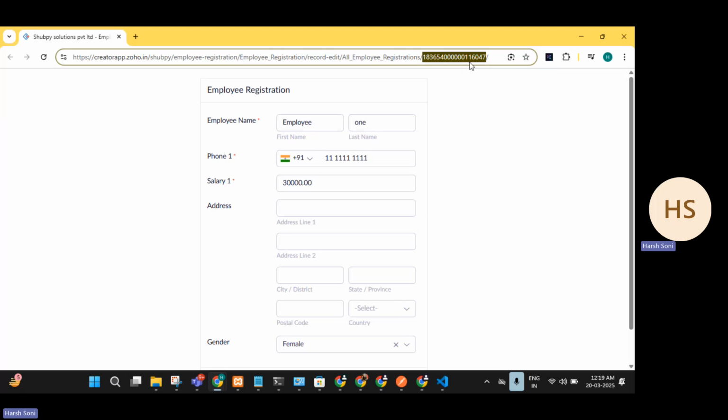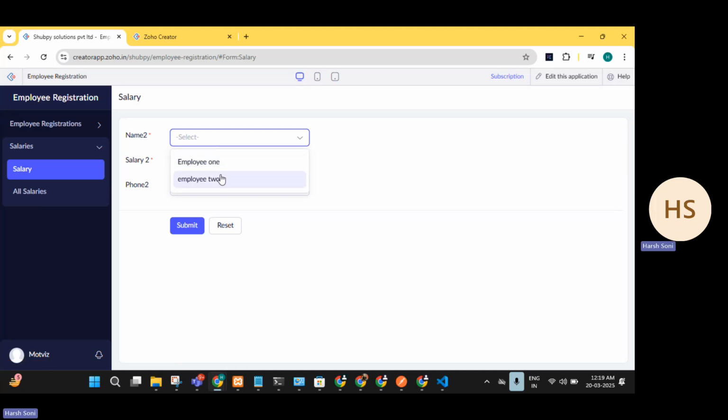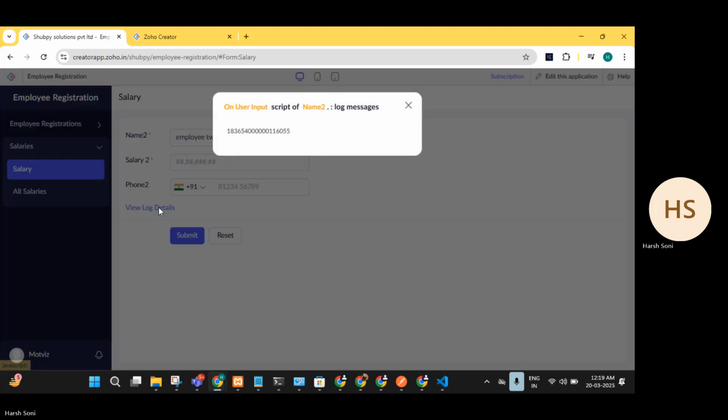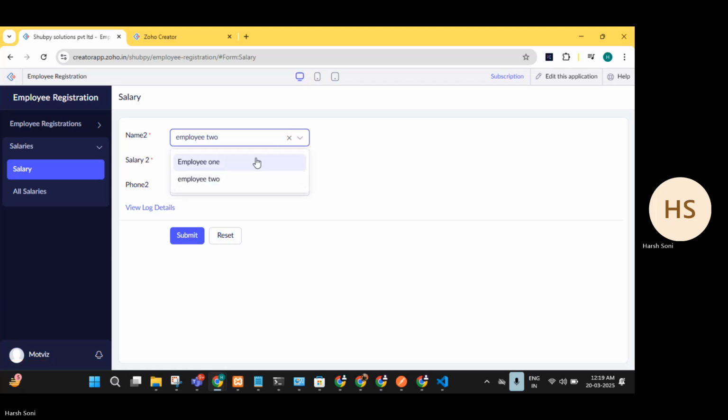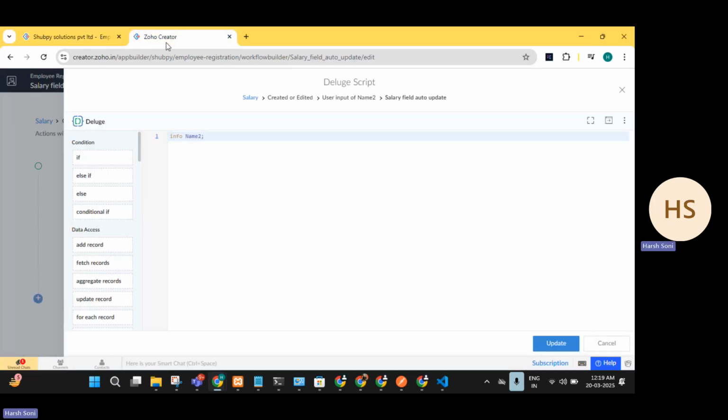You can just match this up. 6047, and what we are receiving over here is for employee one, right? 6047 as well. So that way you can keep track of what you are doing right now.